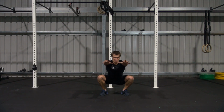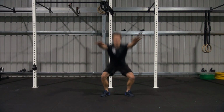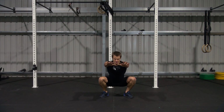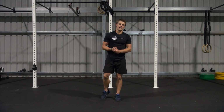Dropping down into the deep squat. Legs together, feet apart. Legs together, feet apart. Touch the thighs with the hands. Working a set of 10 with that pause at the bottom. Nice and steady as you go. Cool? So remember, a little bit of a pause at the bottom of each one of those pop squats.